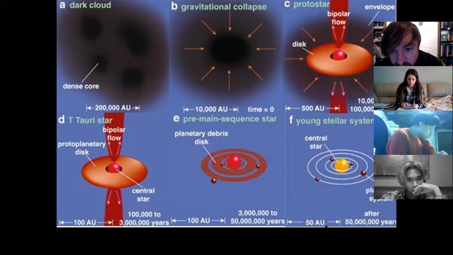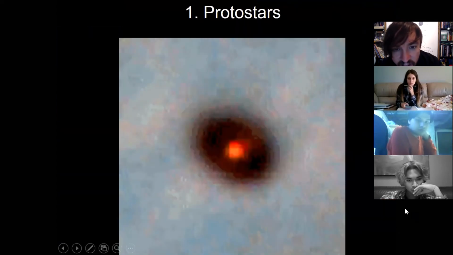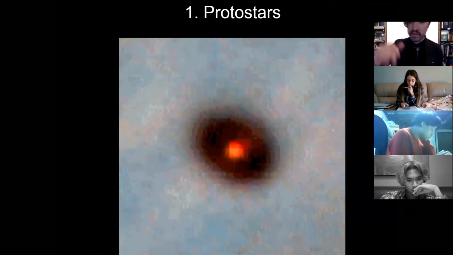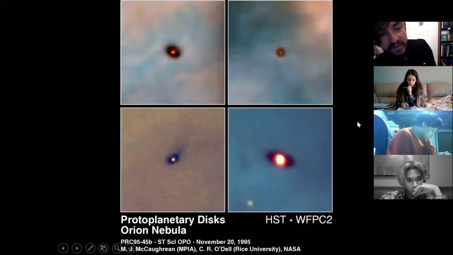We know this because we've actually seen these newborn stars. We call them proplyds. Here's an infrared image where an infrared telescope has looked through the dusty, cold cloud that's too opaque to see at visible wavelengths, and you can see a very low resolution image of a protostar forming with a little dusty disk around it. And we haven't seen these things once or twice. We have hundreds of images of these so-called proplyds.